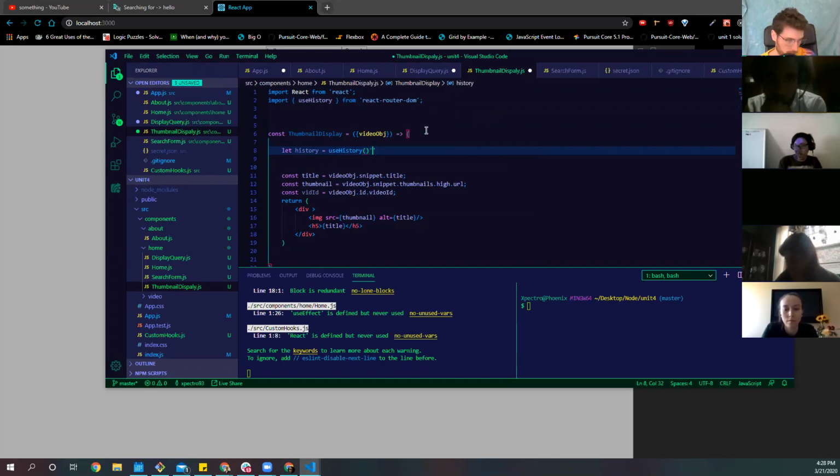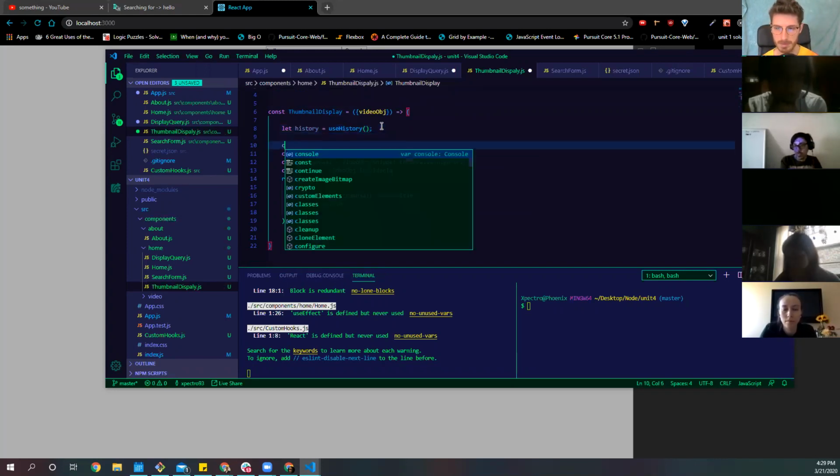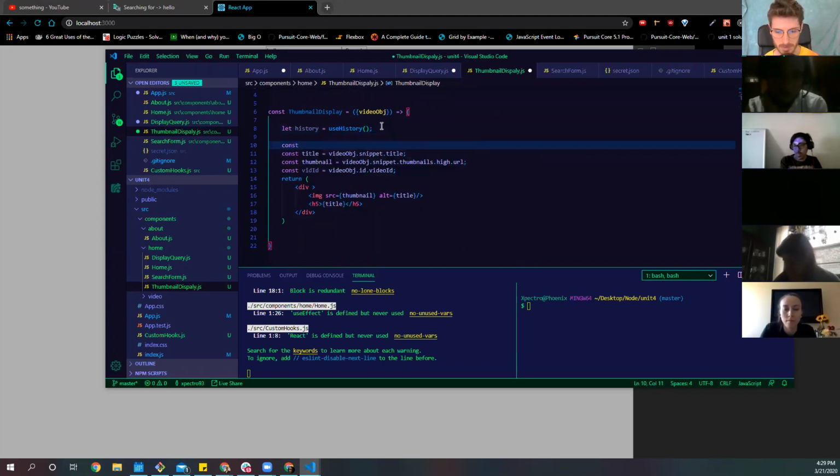And then we have to actually create a function to handle this. So we can do const, I don't know, sendVideoRedirect, which would take in the ID of the video, and it would redirect you to it.